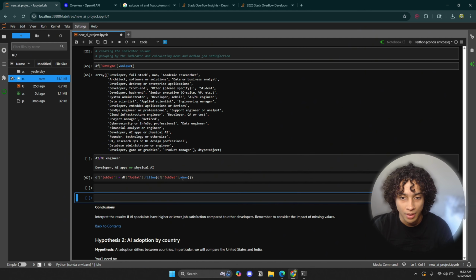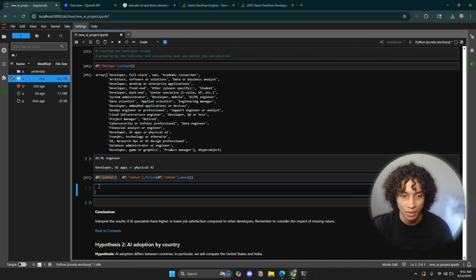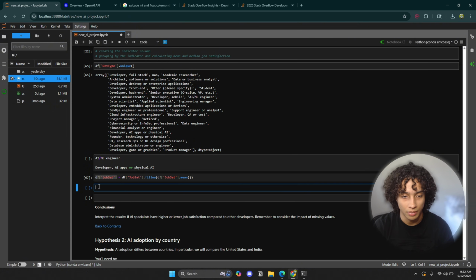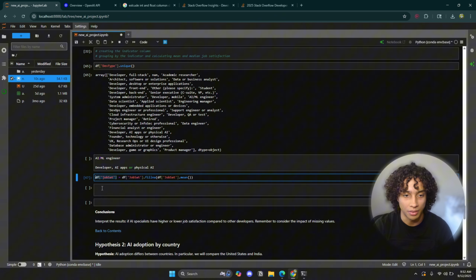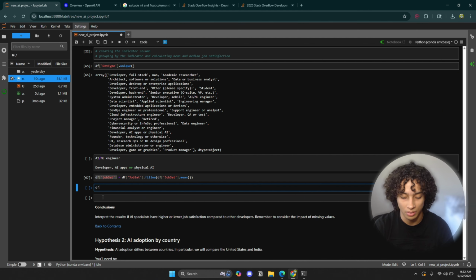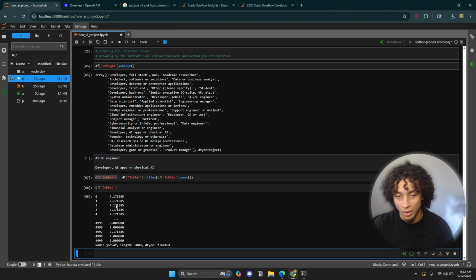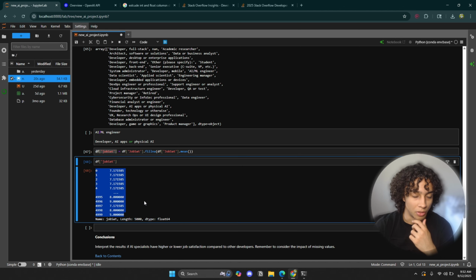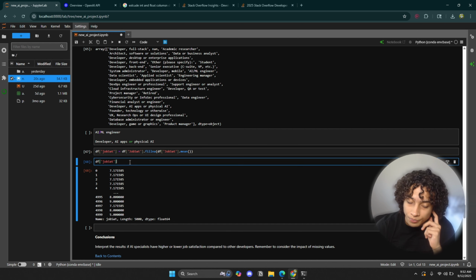But yeah, now that that's dealt with, if we were to hypothetically call this again, oh my goodness, what's going on? Okay, my keyboard, I need to get a new keyboard. No missing values. Beautiful. Now we can actually do stuff with this.